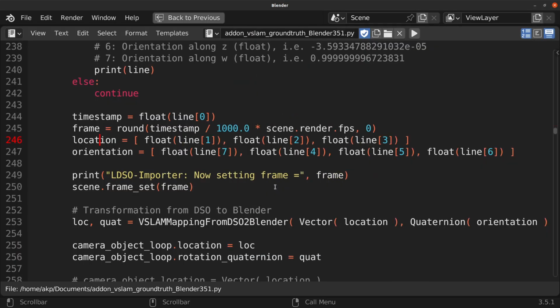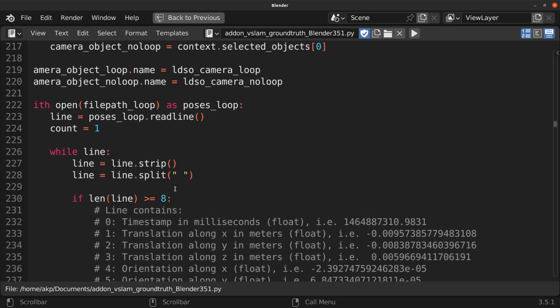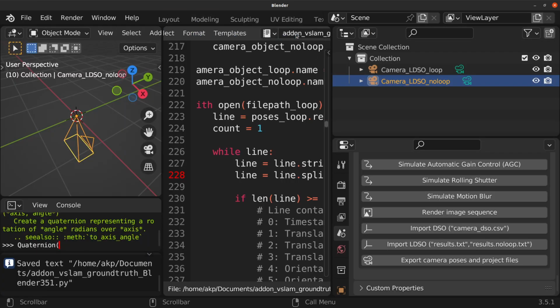Let's see if we can just split that using the tab character. But I'm afraid this will probably not work.